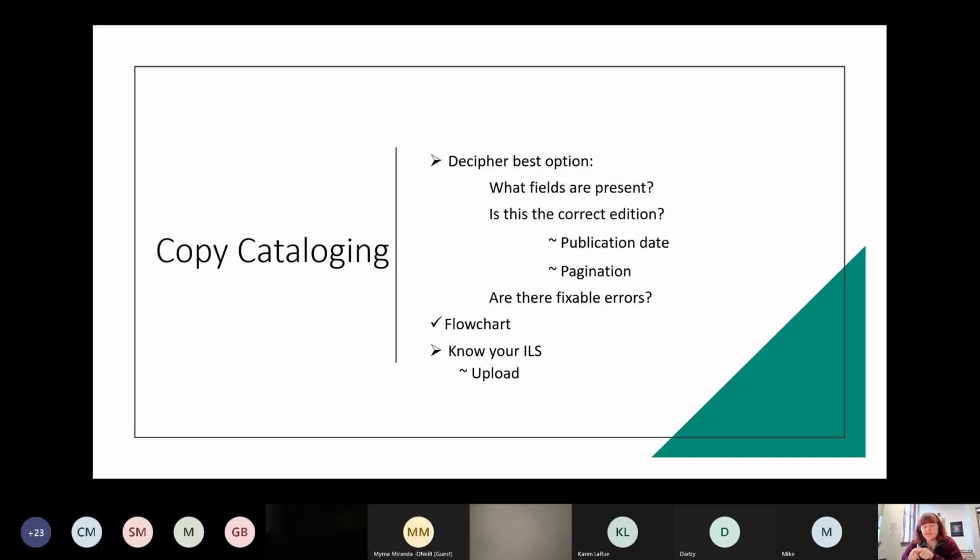So basically, the rule of thumb for that situation is that in the 245 field for the title, that subfield C, where you write the author's name as it appears on the title page, if you have a book that is by someone who has changed their name after the book was published, you're going to put whatever is written on that title page, even if it might be their dead name, into the subfield C. But in the 100, you're going to write the updated authority name, which might be their new name that they've changed it to.